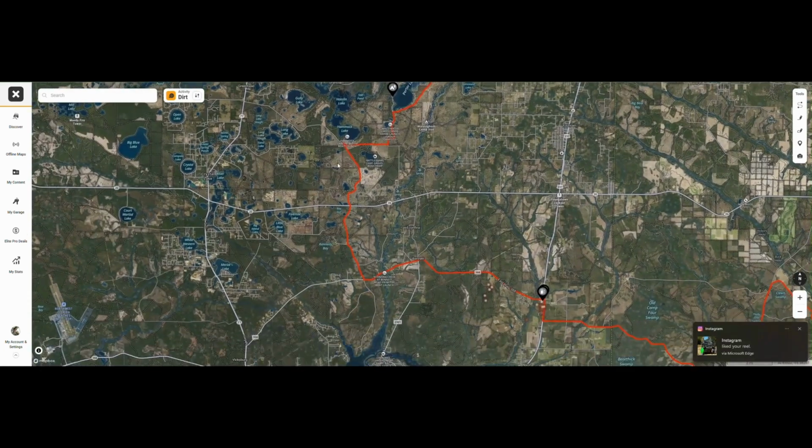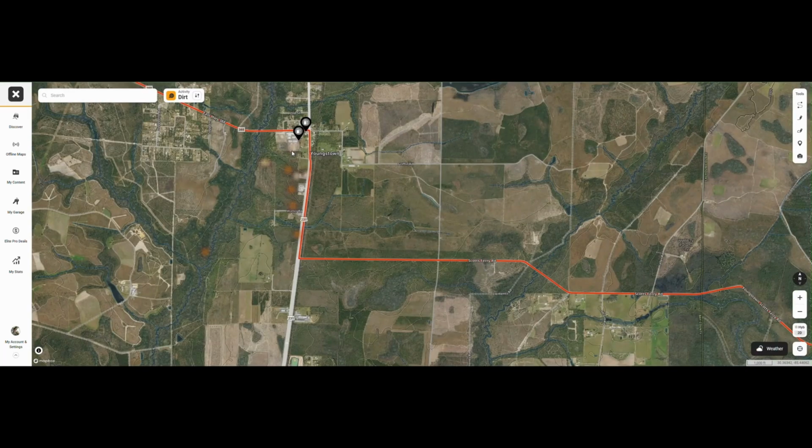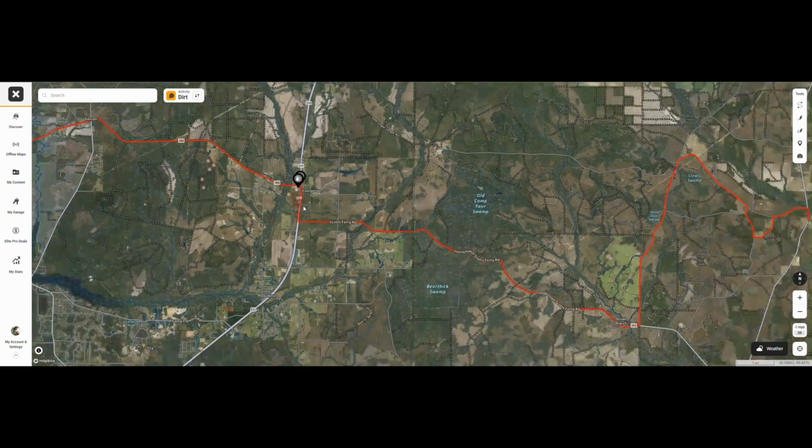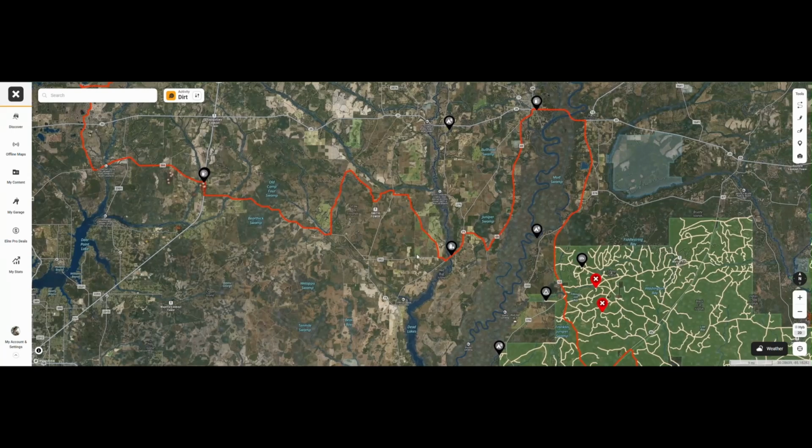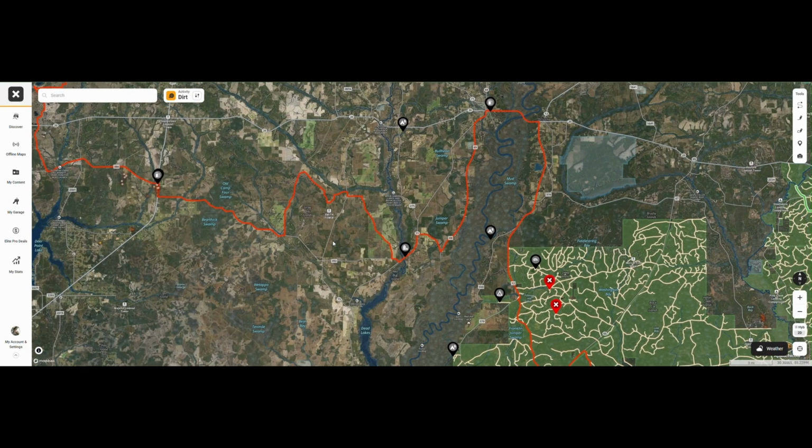Coming a little bit more south, what are the fire areas? That's what these areas and these points are right here. It's just denoting that there is potential thermal activity there on the map. So we can keep that in mind if we want to reroute or something like that. We have the ability to.